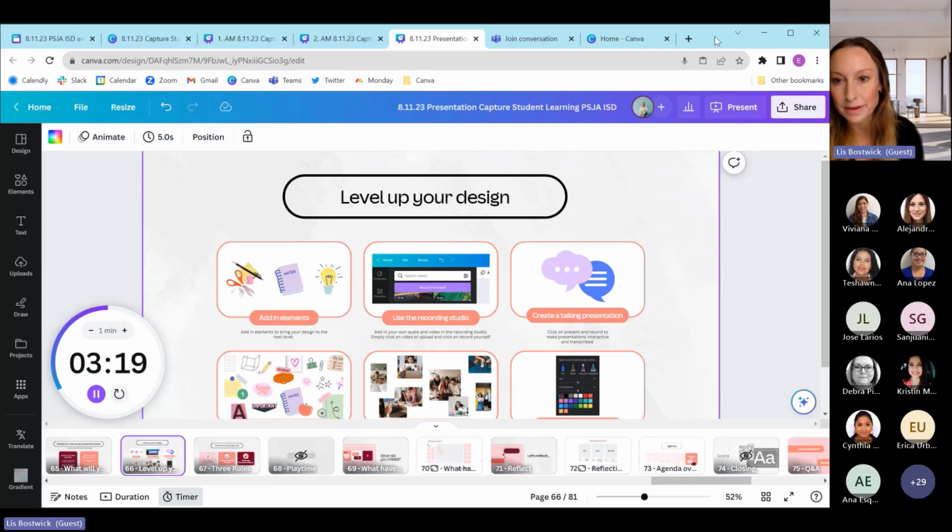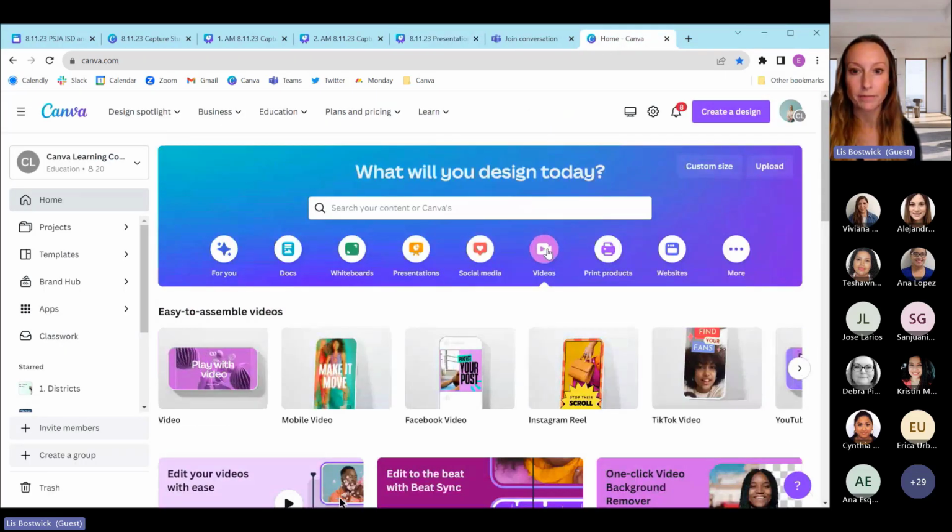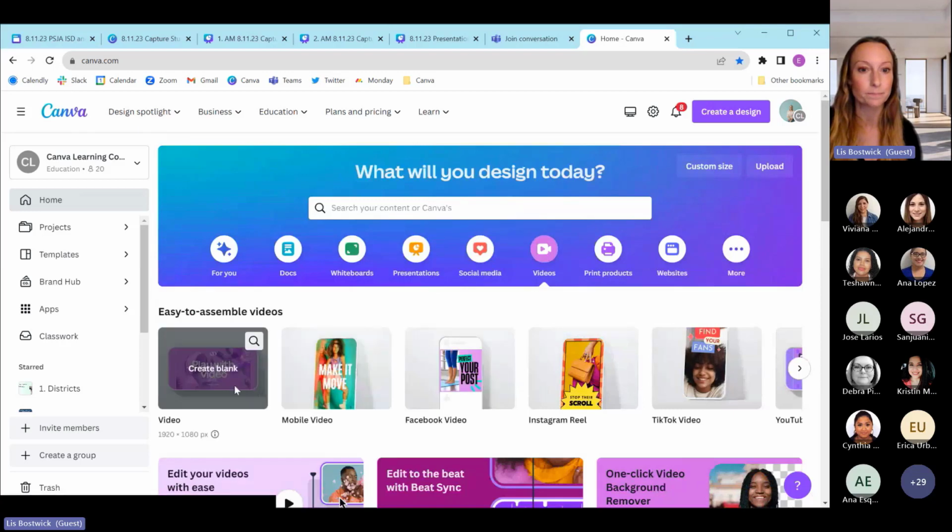Great question. How did I put in the Canva timer? So as long as you're in either a presentation or a whiteboard, you will see the option for a timer just along the bottom of your screen. If you're in present mode, so if you're presenting, you can also access the timer that way too, but that's a little bit different, but I'll demo that one once this timer is done. But you should see it. It's not going to show on all Canva docs or on all their doc types, but presentations and whiteboards will have it. I don't believe they're in videos.